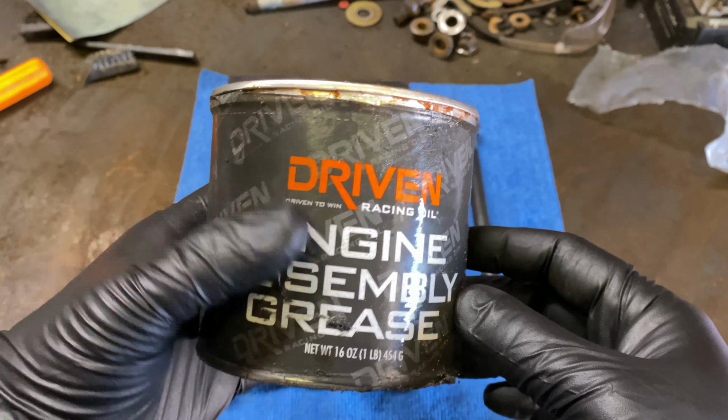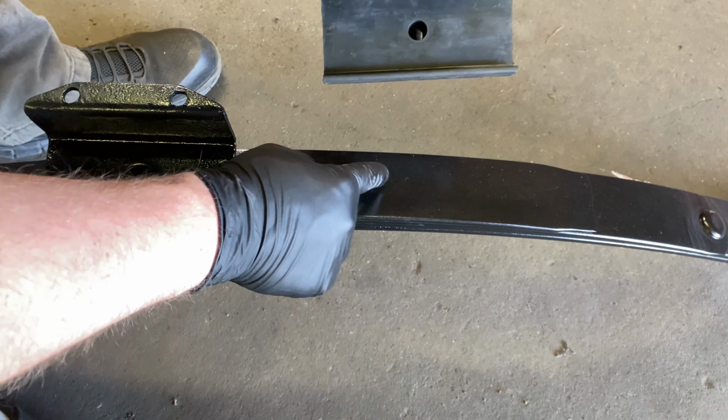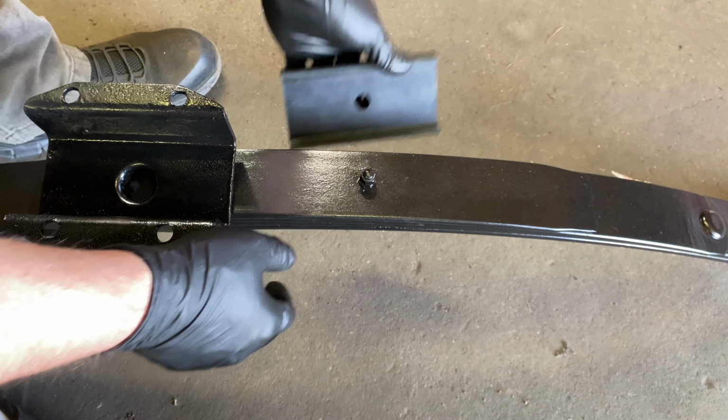I'm going to put our isolator pads on here, and this is the pad. You got one that goes on this side and one that goes on this side. And then you have this plate. This plate here goes on the back side here, and then the other plate where the shock mounts will go on this side. And line this bolt up with the hole in your pad.